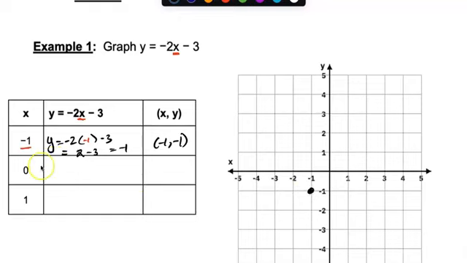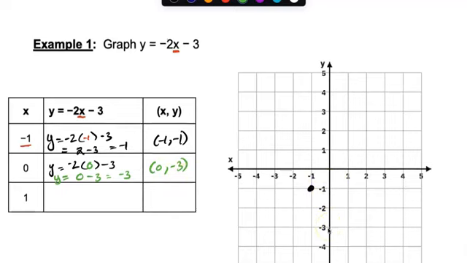Then we're going to do the same thing with 0. So we're substituting, so y equals negative 2, that's our function equation, and wherever the x is, we're going to substitute in 0. There's a 0 right there. Well, 0 times anything is 0. So we get 0 minus 3, which is negative 3. So here, our y is negative 3 and our x is 0. So we just put the x first. So 0, negative 3 is our next point. So on this graph here, we're going to go 0, negative 3. So right here. 0 on our x, so we're just right here in the middle. And then on our y, we go down to negative 3.